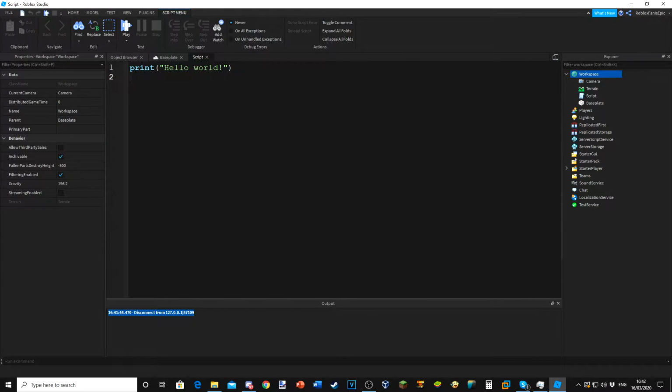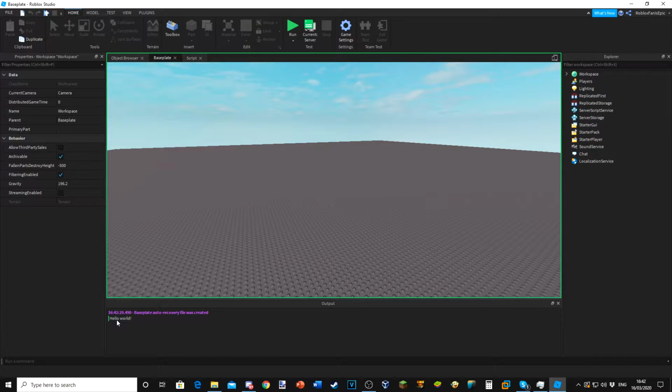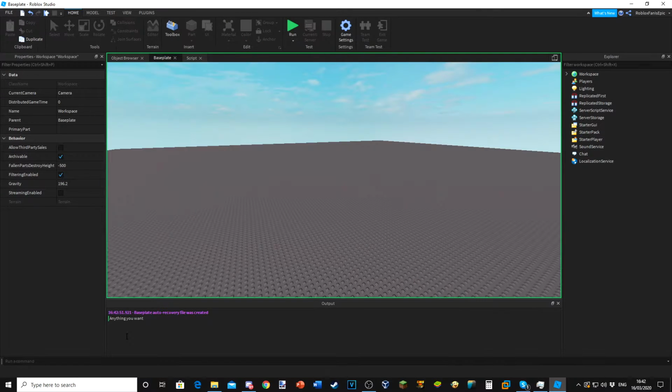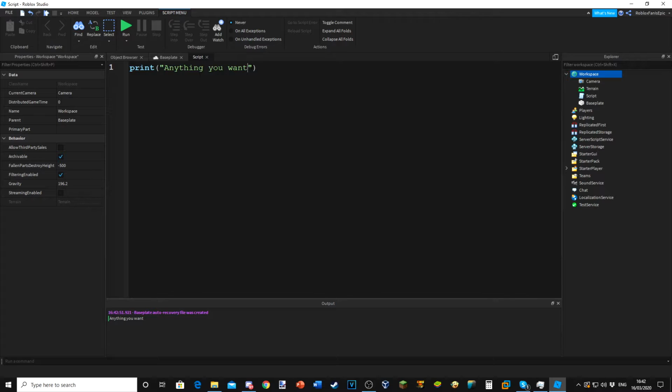And now you automatically see print, which is obviously the subject of today's lesson. So it says print hello world automatically. If I was to run a game, look in the output, it'll say hello world. So that's very useful, obviously. So printing, all you have to do is type print, then shift 9, shift 2, so basically open bracket, close bracket, with open bracket in quotes, and you can type anything you want. If I click run, look here in the output, it'll just print whatever you want to say.